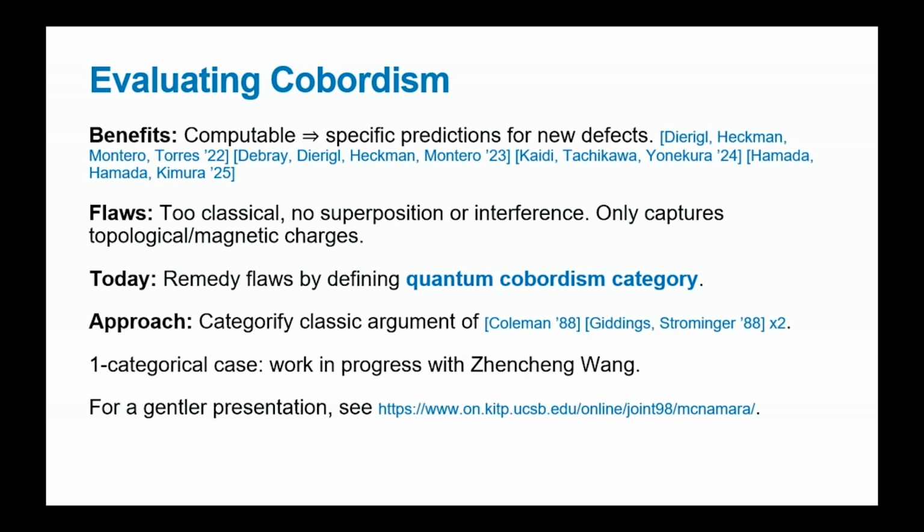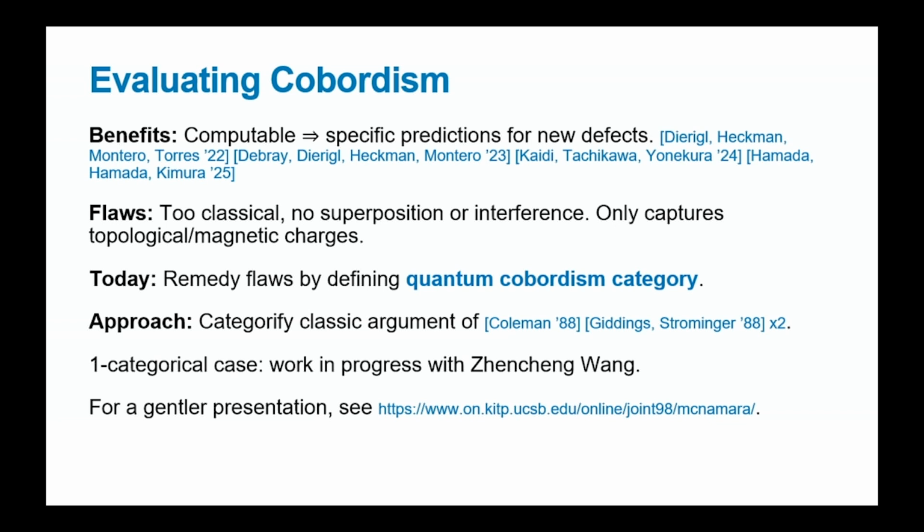That's a benefit, but a real flaw of this description is that these groups are too classical. They're an invariant of the classical path integral, where I know what my configurations look like. I haven't taken into account superposition of closed universe states, so I'm not thinking about wave functions, I'm just thinking about particular configurations. And I haven't taken into account interference. So you might have a scenario where you have two asymptotic boundaries, and you have non-trivial configurations that contribute to that amplitude, but due to destructive interference, the amplitude might end up being 0 anyway. In that case, you don't want to say that they're dynamically connected.